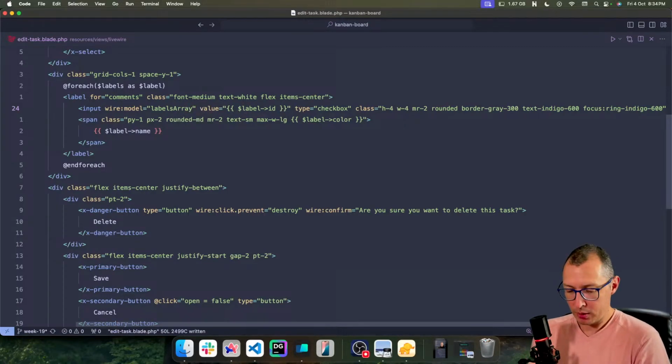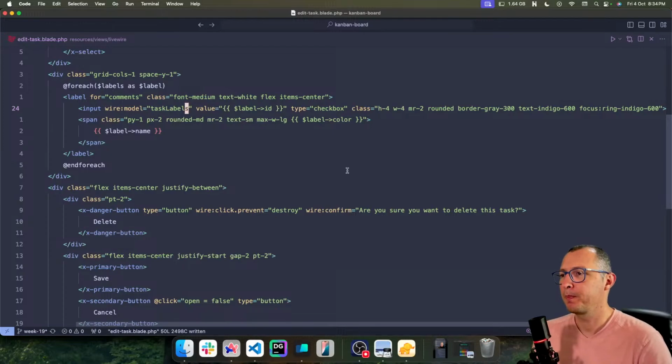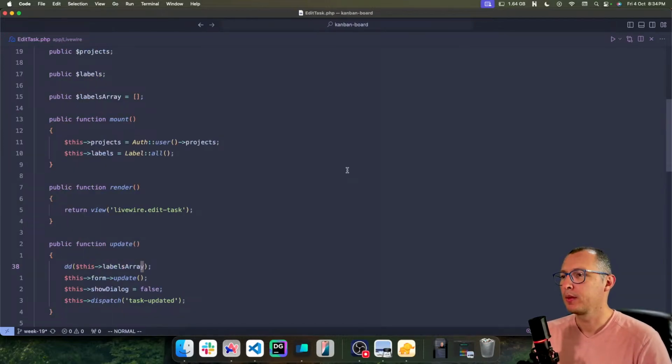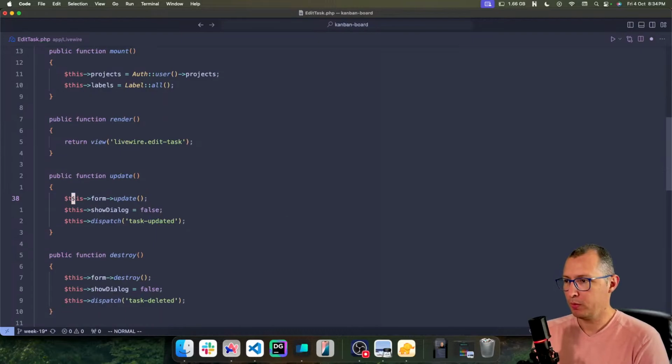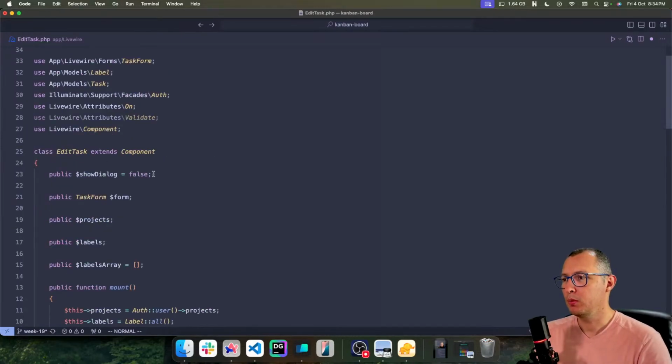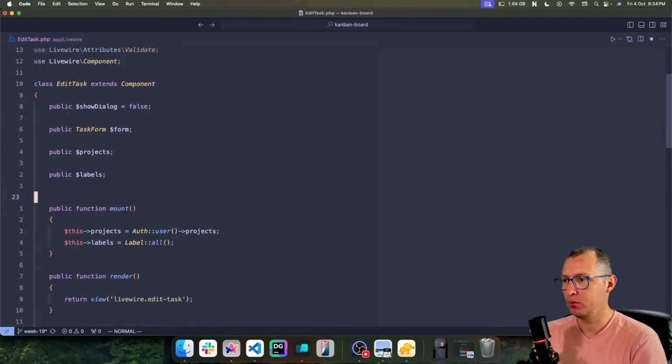In fact, let's rename this to task labels, right? Let's remove that DD, and we can move those task labels to the form.